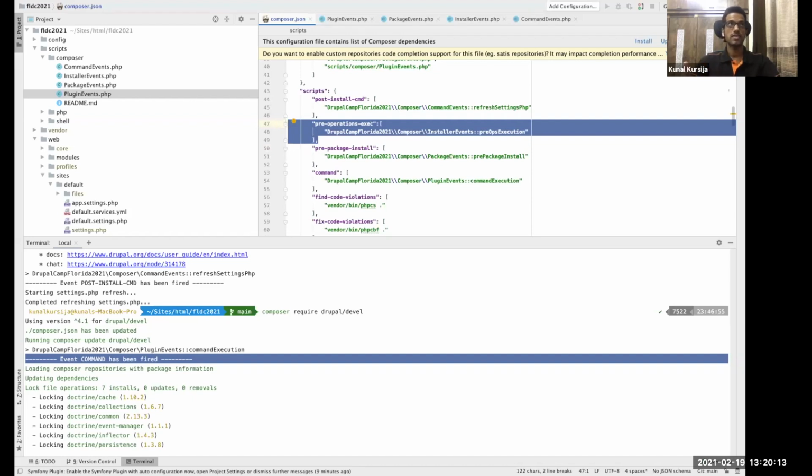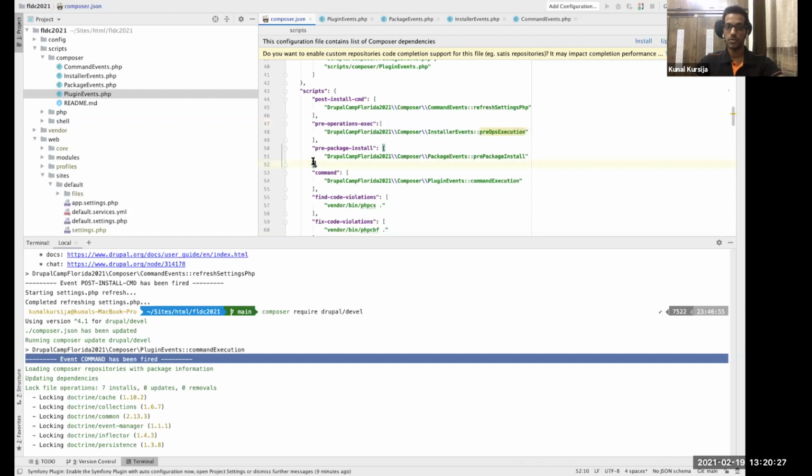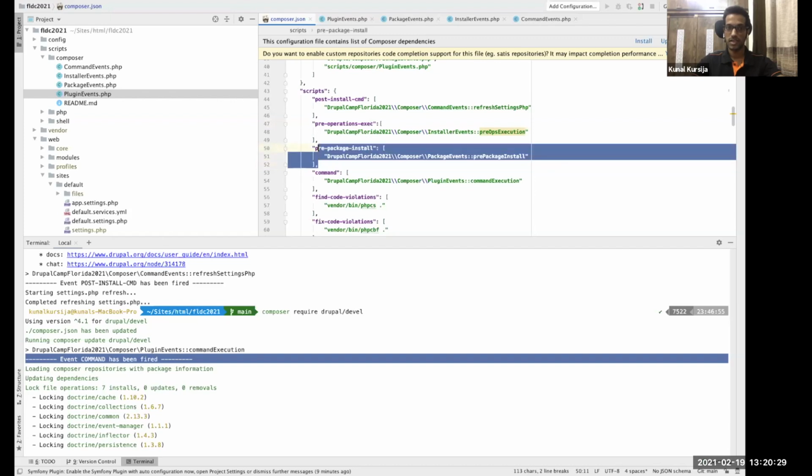This is something you can pay attention to while you are upgrading your site from Drupal 8 to Drupal 9 as well. If you have written any Composer scripts, you should pay attention to the Composer events that you have written in your Drupal 8, let's say, or older Drupal version, and you should see whether those events are available in Drupal 9 or not, based on the Composer version you are using.